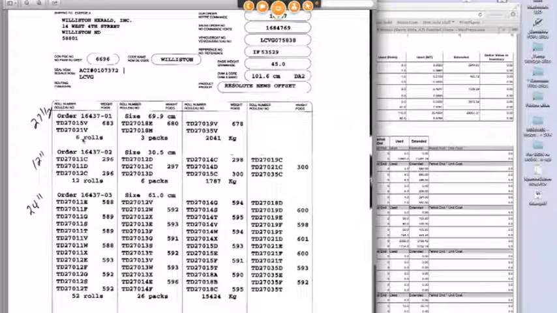Can everybody see my mouse just to make sure? Yeah. Okay, good. So how many rolls you're seeing, and then what the kilograms are. Now, the conversion of kilograms to metric tons is pretty easy. It's base 10, so 1,000 kilograms equals 1 metric ton, so you just move the decimal place over 3. So in reality, this is 2.041 metric tons.